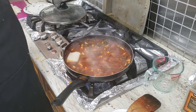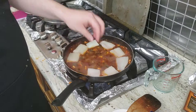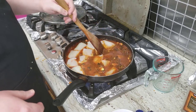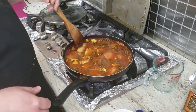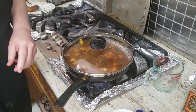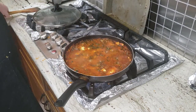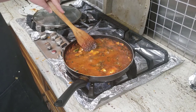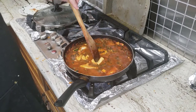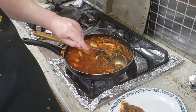Once the fish is placed in, push it down a little bit to make sure it is all the way in the sauce to get that full flavor. Then cover the dish and cook it for about five to ten minutes until the fish is done. After cooking, it is time to check if it is done — bring the fish up and if it looks white, that is good. If you break into it and see it is cooked all the way through, your fish is ready. Take it out and put it on a plate, ready to eat.